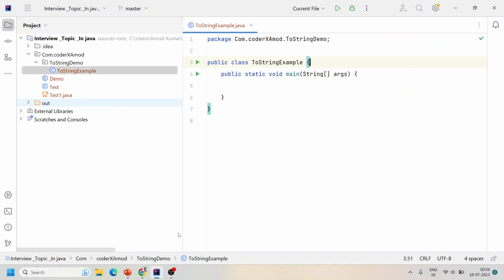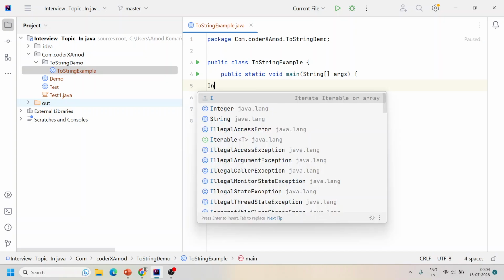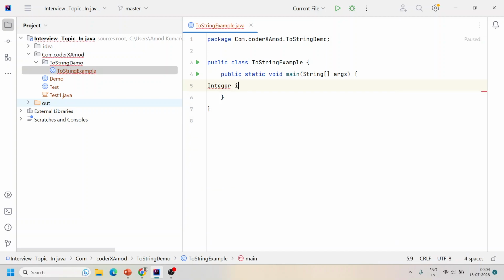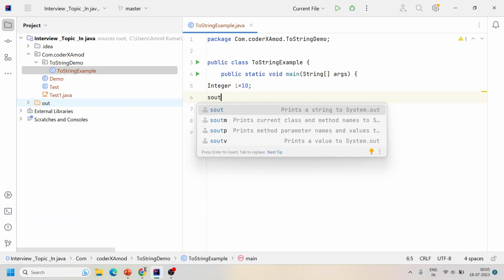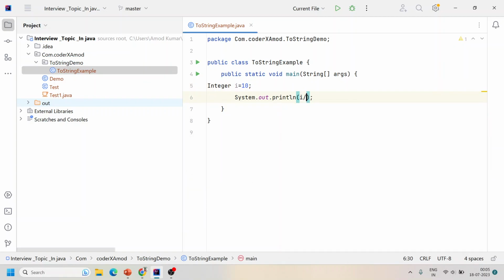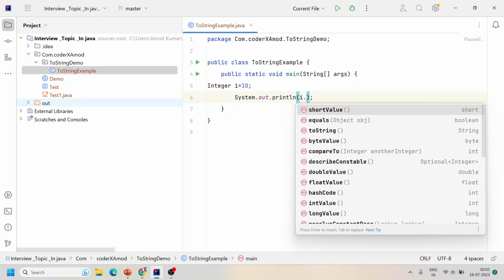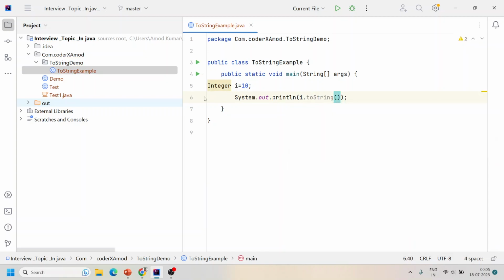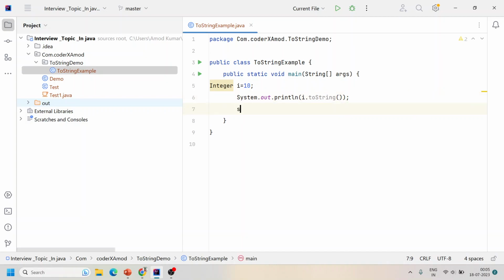Let's move to the practicals. Simple, wrapper classes contain the toString method. How? Suppose I take an Integer. Integer is a wrapper class. Integer i equals, let's suppose, 10. Now I print simply i.toString, or I print simply i.